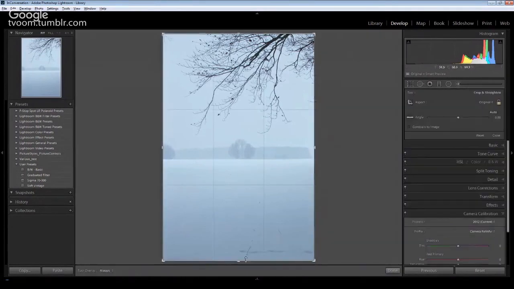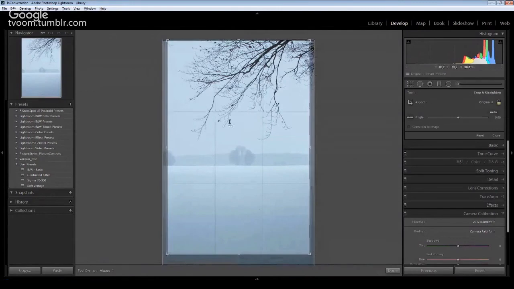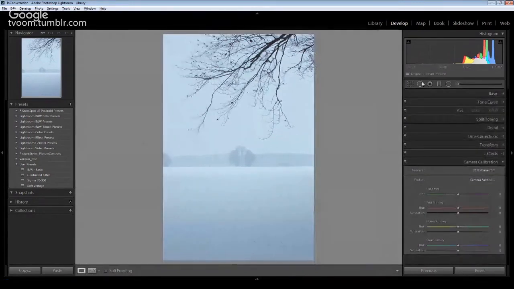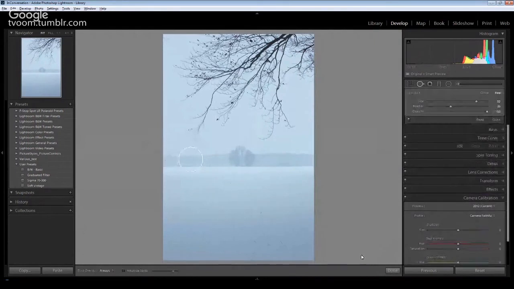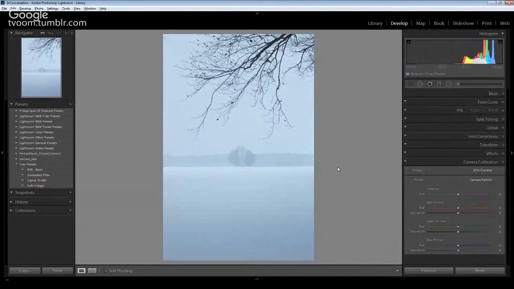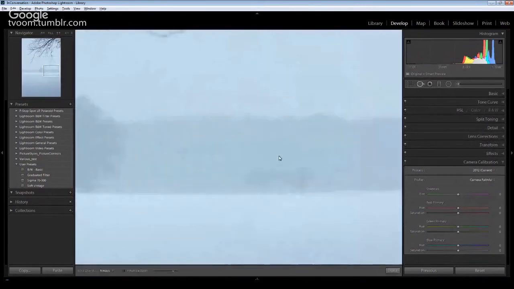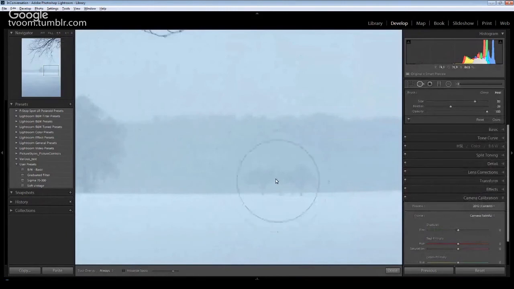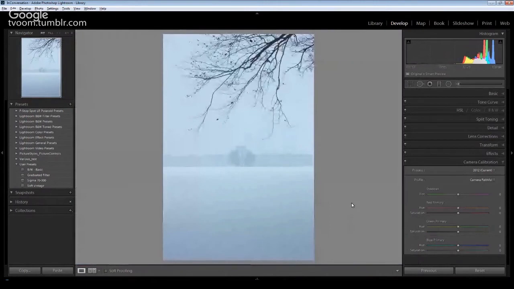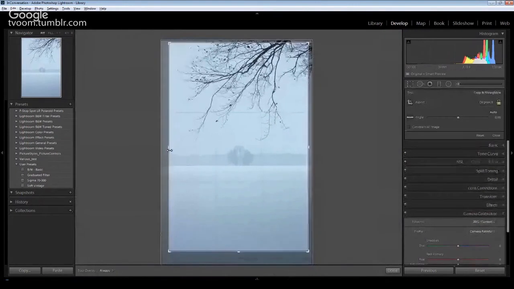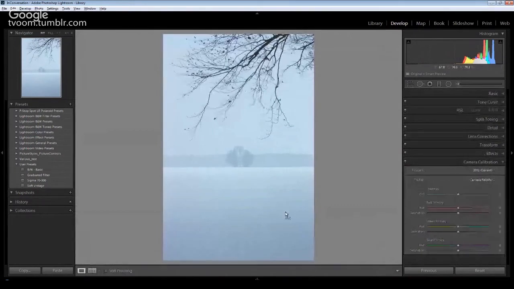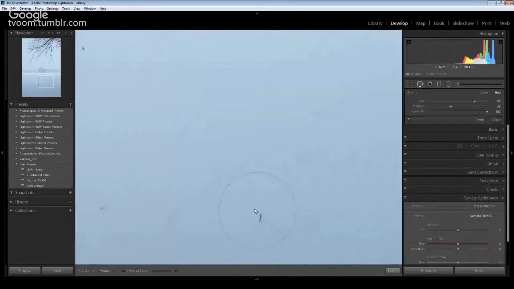Let's just crop it here a bit, and we can get rid of that. That shouldn't be a big deal to get rid of. Boom. Just sloppy, of course, and I don't like these trees here, so we're going to get rid of them too. Move that up. If it's a little better centered, yes. All right. Yeah, I think that's perfect. So that could work, yes. And I don't like that one here. I'm going to get rid of that.